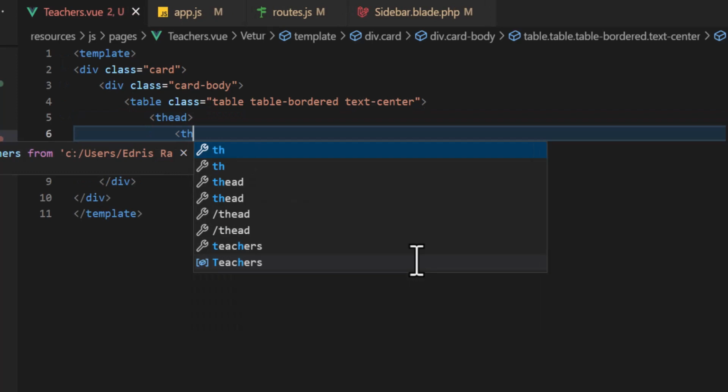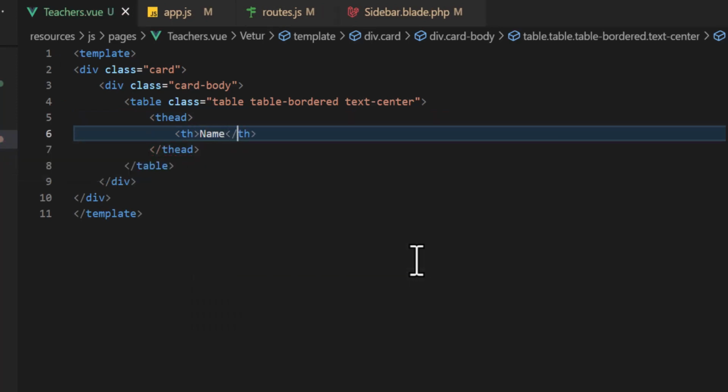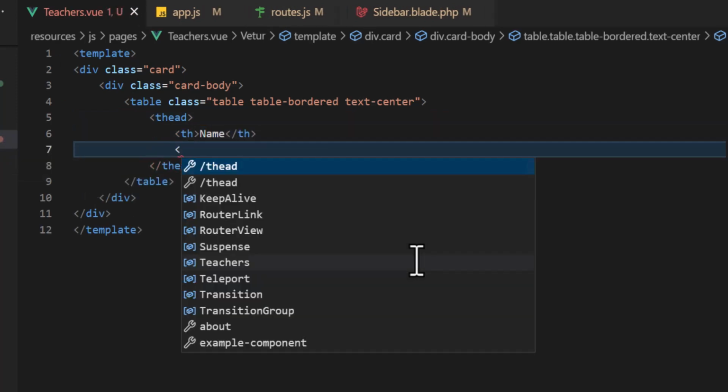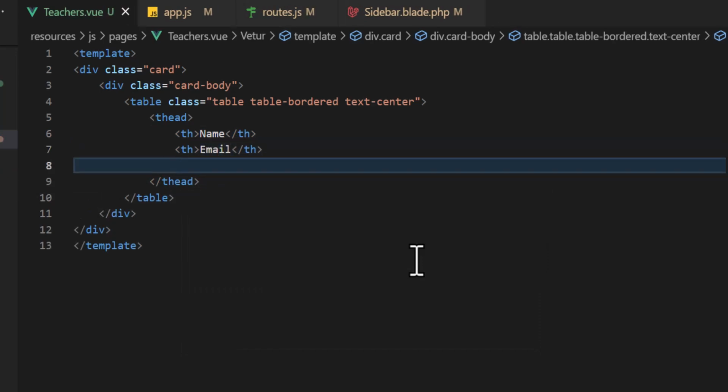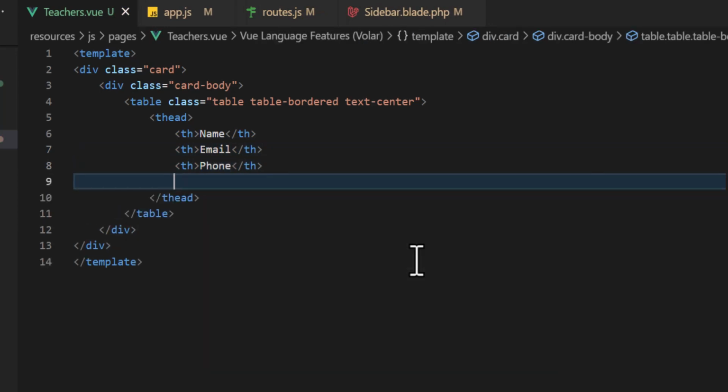I will type th and name, then one more email, phone, and at the end I will create a salary.